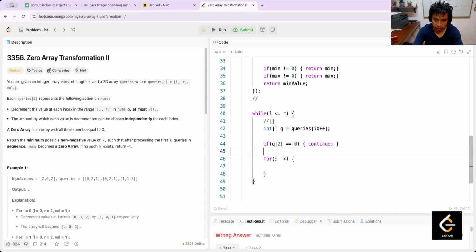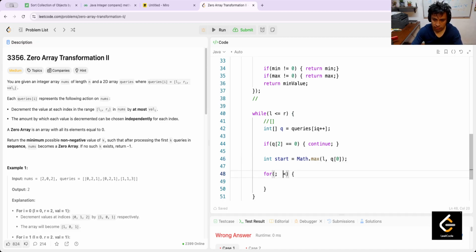In this case, equal max between L and query in the position 0. Yeah, the start.